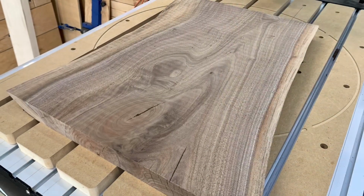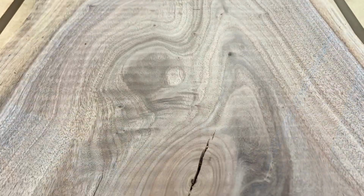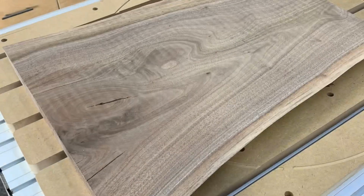I'm thinking this might be like an island centerpiece, almost like a cutting/serving board. Going to have to do some epoxy work here to fill in some of the voids, but overall I'm super happy with how this piece turned out.